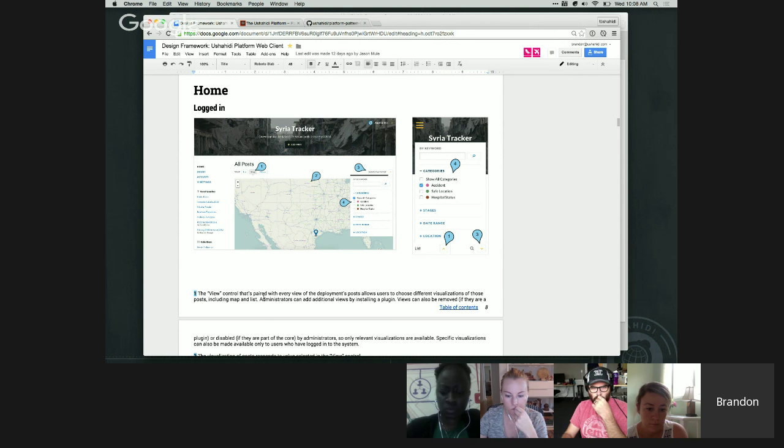Filters have always been a thing. You could always filter by categories in version 2, but we've definitely injected them with steroids for version 3. And part of that injection is the ability to save them. So if you get the data whittled down to a view that is really insightful to you and that you might want to share with somebody, you can save that search, give it a name, and then it has a URL, and you can pass that URL on to anybody, so that when they come to this deployment, they will see only that data. They don't have to check all the boxes that you checked.